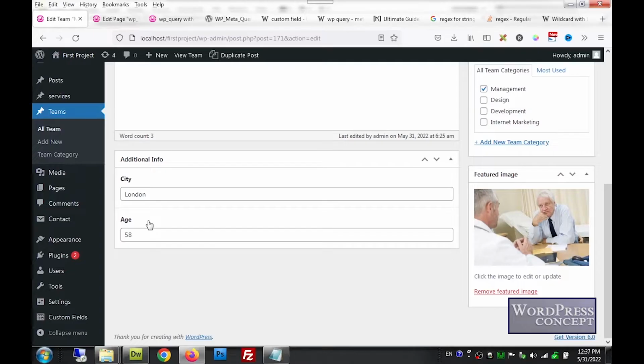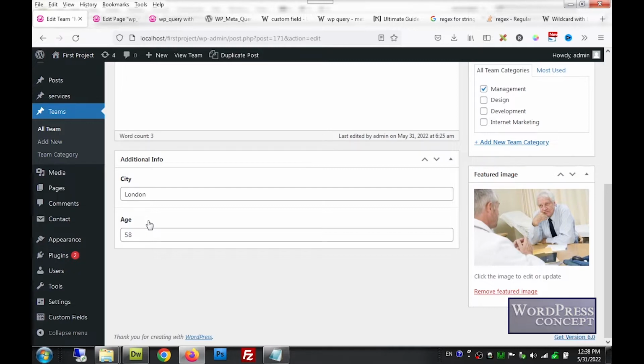Our topic today is that we are going to filter our custom posts based on the meta values of the posts. The concept sounds very complex, but it is not even close to being complex. In simple words, we are going to filter our custom posts based on the custom fields that we have given to these posts.